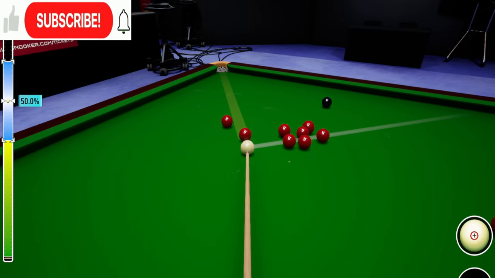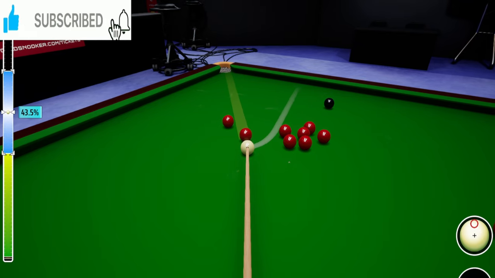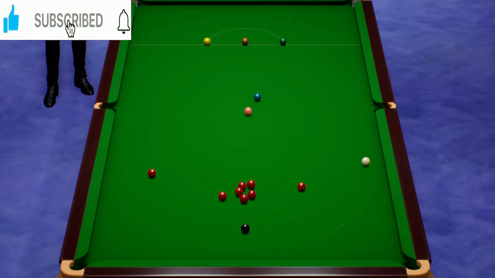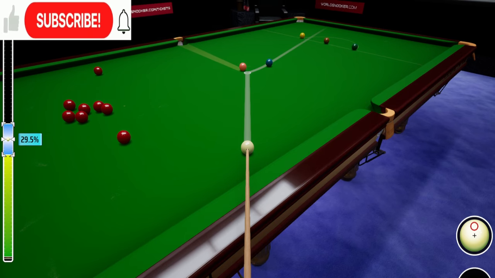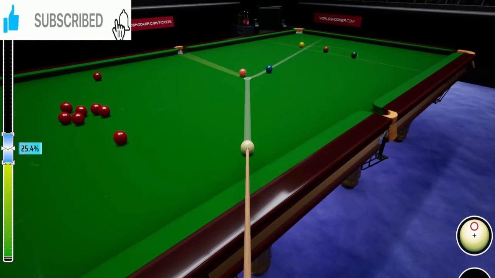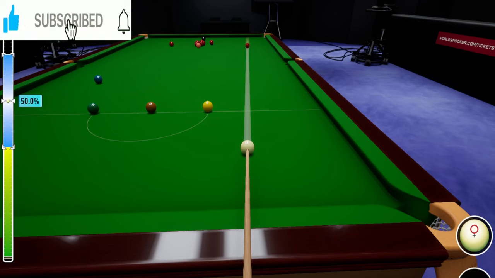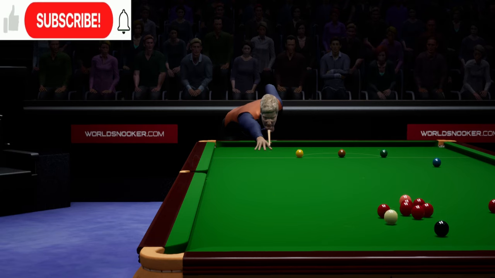Twelve. This looks relatively easy. 13. Neil Robertson, 13. He's looking at the pot into the left center. Nineteen. He's going for it. What a great shot that is!